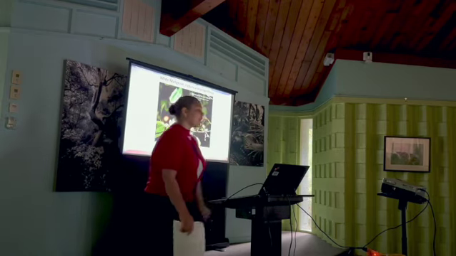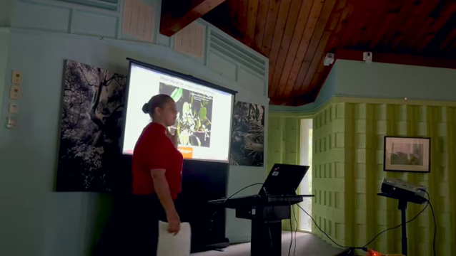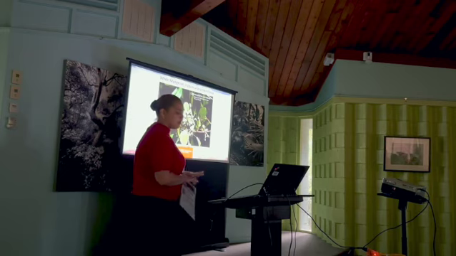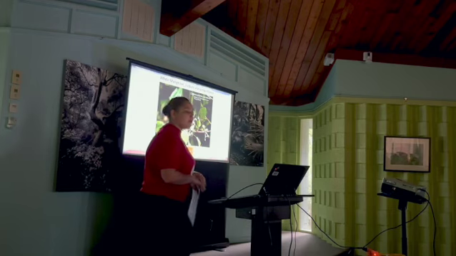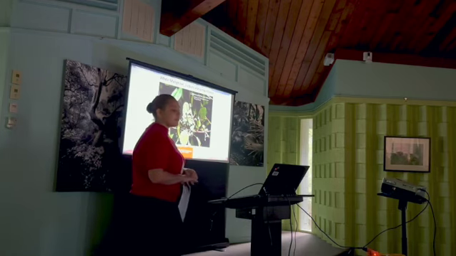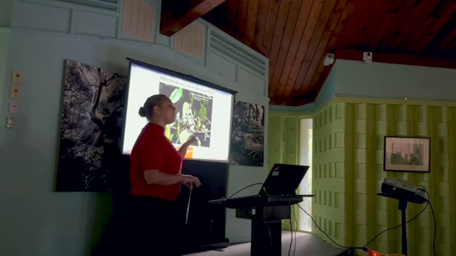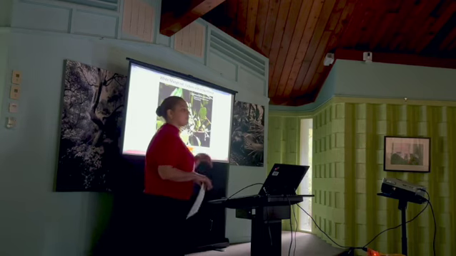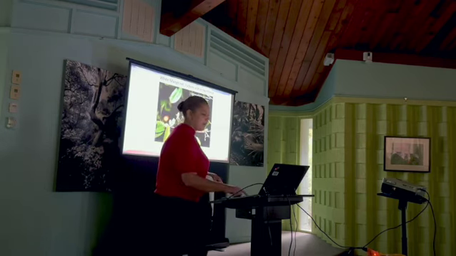Okay, white mangrove. You see the fruits are very different from the other fruits. So this is called Laguncularia racemosa. It grows like 60 feet tall. The bark contains tannin, used for tanning leather. It has a very light bark, so you can distinguish it from the black mangrove because the bark is light.